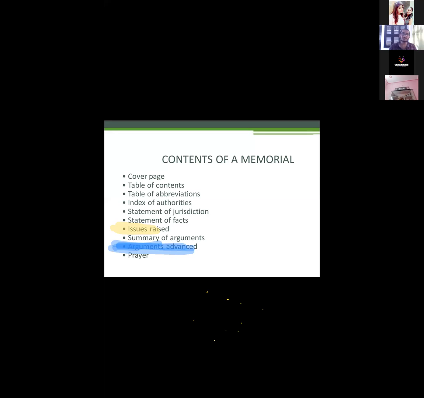then what all are the prayers. If you have four issues, then you should point out what all are the specific prayers with regard to these four issues. What is the answer you want the court to give? What is the judgment you want the court to give? That is the prayer, and make sure that your prayer is correct. You should never make a mistake in the prayer, and that is very important because it will have a huge impact in the marking, both for the memorial as well as for the oral rounds.